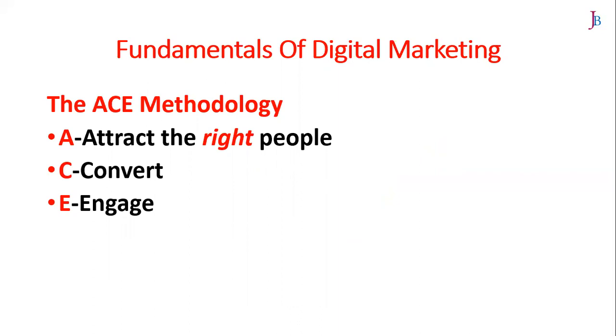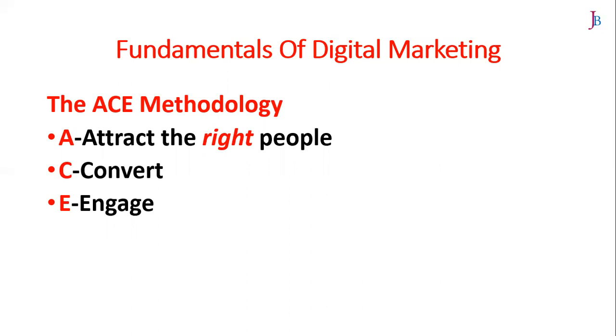For example, let's say you have a product that is tested and trusted and people know that it works and it can help people reduce tummy fat, and you are targeting your ads to people who are slim. Even though the product is authentic and it works, you won't make a sale because you are reaching the wrong set of people. That's why as we go on in the training, we'll be doing customer avatar, which is a very important part of digital marketing. You need to have your audience fully and well defined.